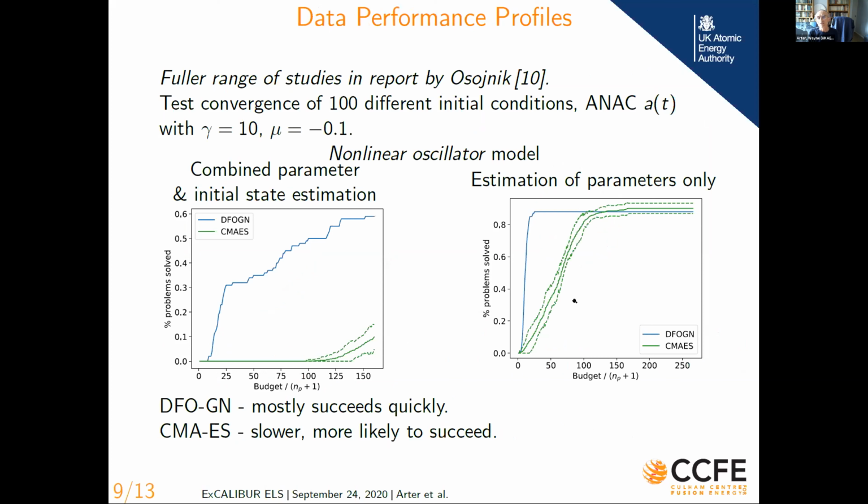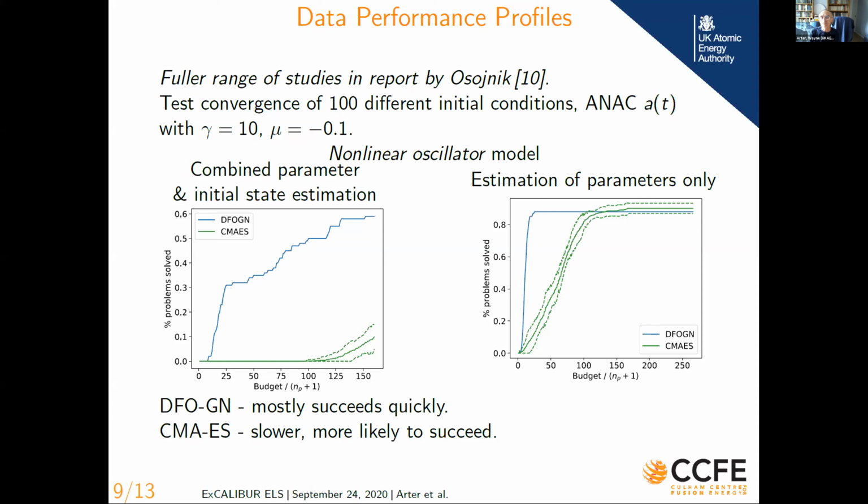So this slide and the next summarize the fuller range of studies to be found in Anna's report. The focus is on the nonlinear oscillator model, which is strongly nonlinear despite the apparently small size of the nonlinear terms' coefficient, because the idea is that A of t has to grow to large amplitude before it is stopped by the stabilizing nonlinearity, the cubic nonlinearity.